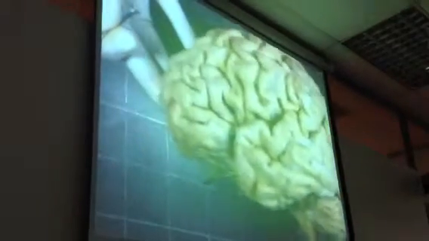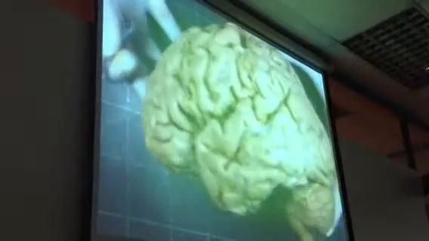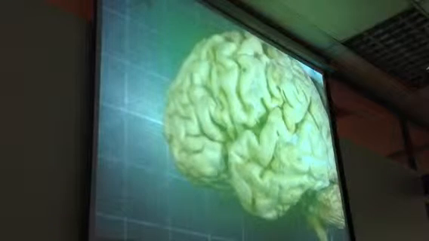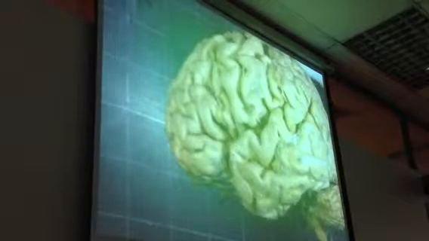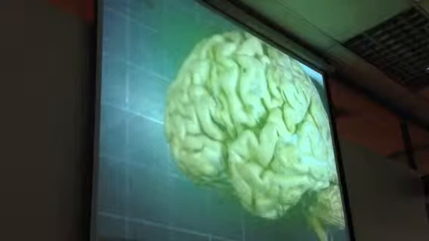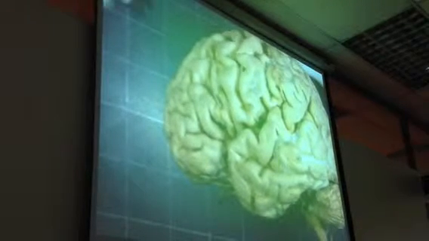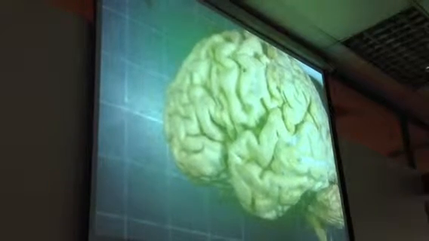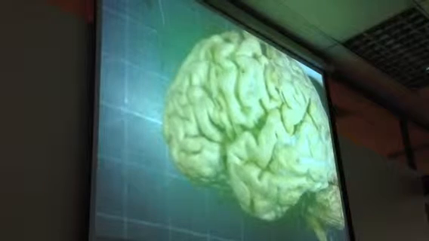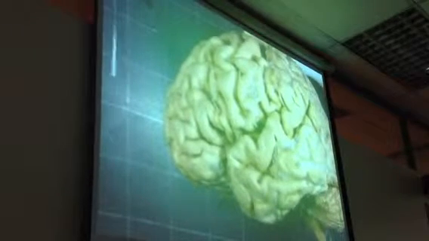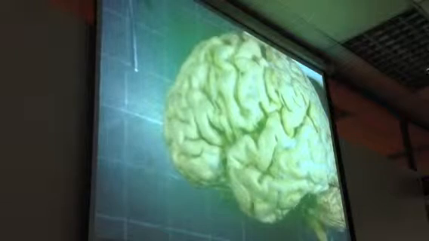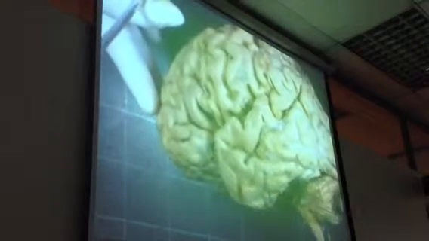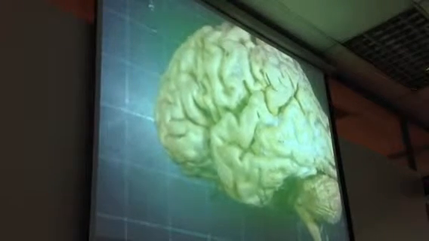So you can see that the cerebral cortex is the largest portion of the brain. Okay, and it is composed of at least 4 major lobes and 2 minor lobes. So 4 major lobes, what are they? You have the frontal, temporal, parietal, and occipital. The 2 minor lobes, which we will try to show this afternoon, include the limbic and the insular lobe. And of course, part of the demonstration would be the cerebellum as well.